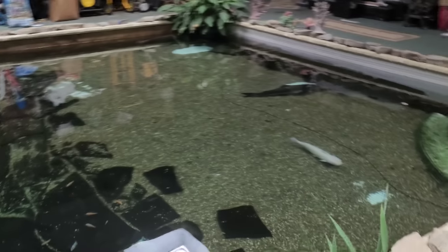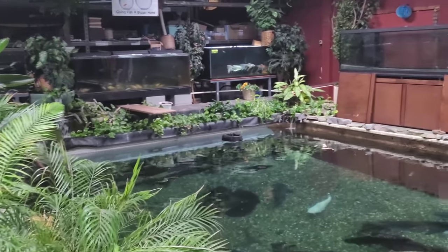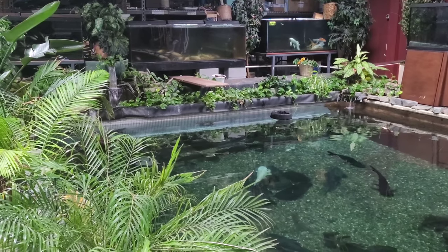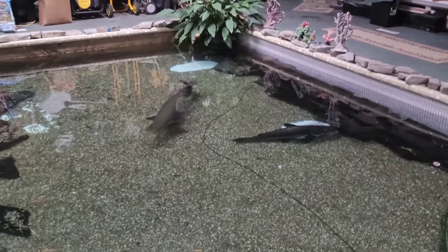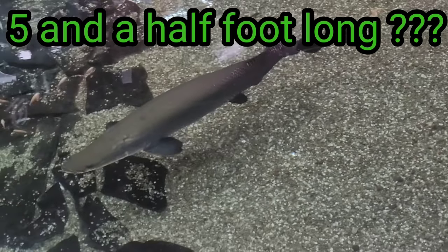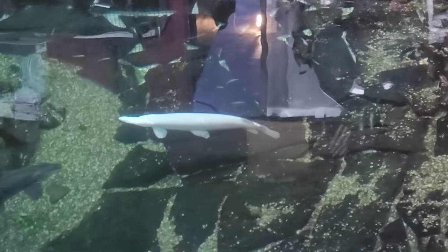Now panning over to the left, we have what we call the monster pond — this is a 58,000 gallon pond. At the beginning of its life this was a 12 foot deep pool on the deep end and just over three foot on the shallow end. We have the magnificent arapaima — Brutus is coming up right here, turning three this upcoming September, about five and a half foot long. He's also joined by two very nice high quality platinum gars at about 34 inches.